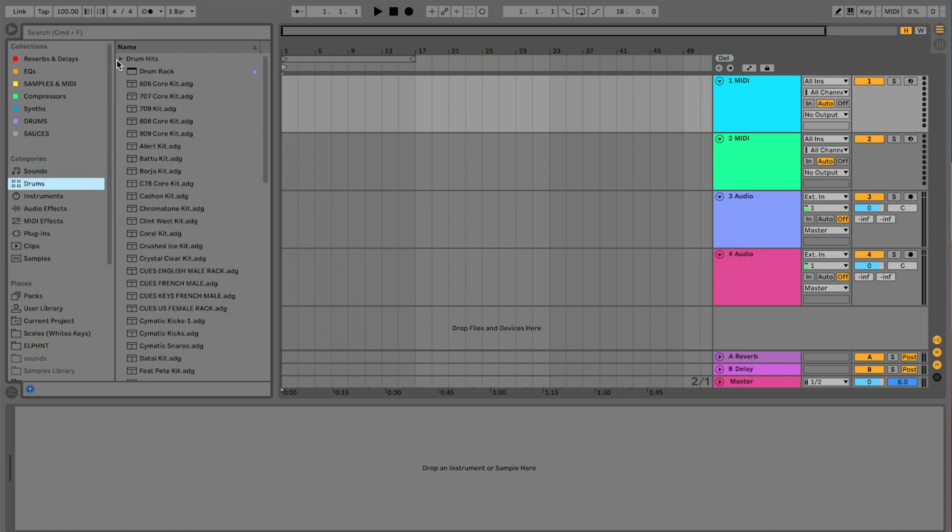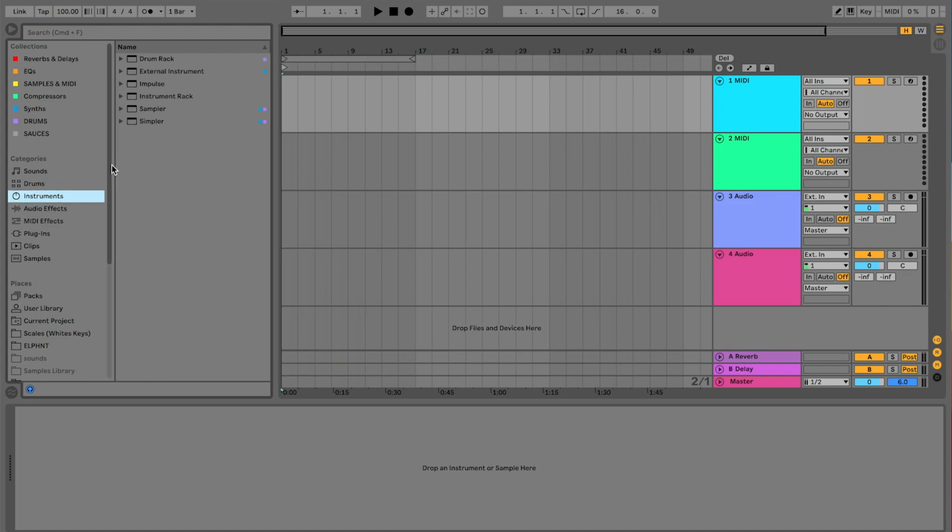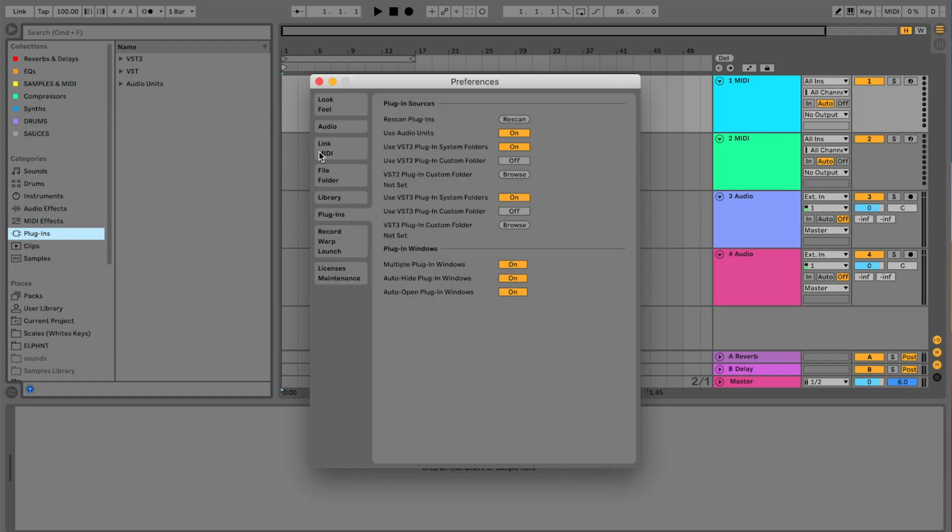You have drum kits as well. You can create your own drum kits as well. I'll show you how this works. This is the same sort of view as the previous one, but this is more detailed. Here you need to go and look for them. It's a bit more annoying. Then you have the different MIDI effects that you can apply to MIDI tracks, and your plugins, as we saw on the previous view, the plugin view.